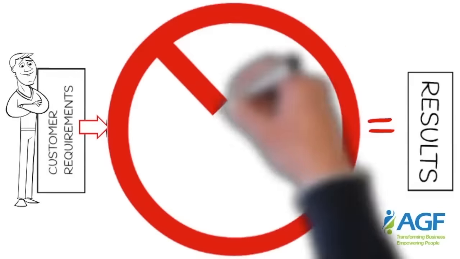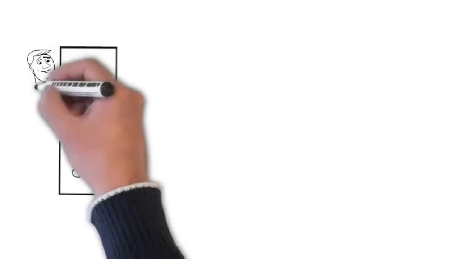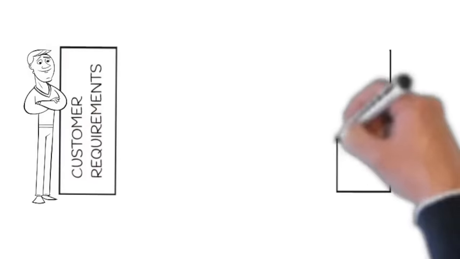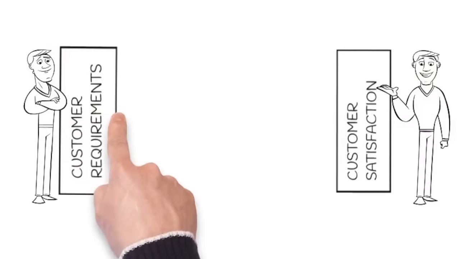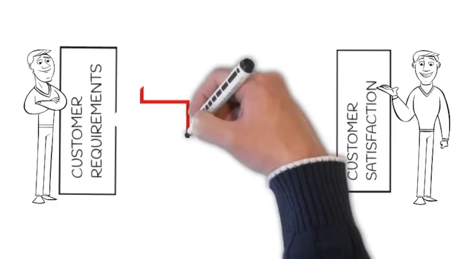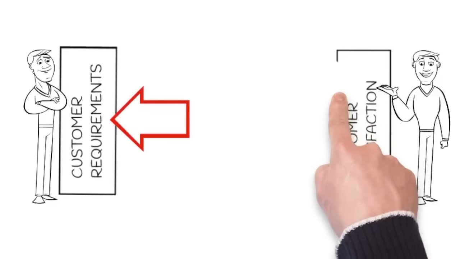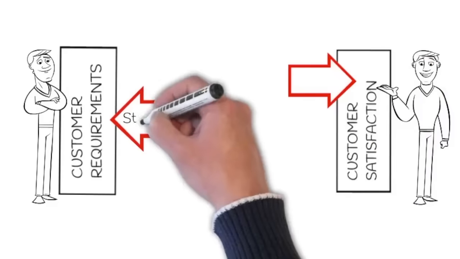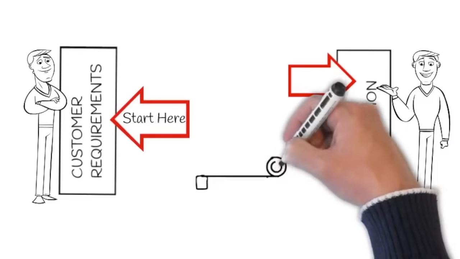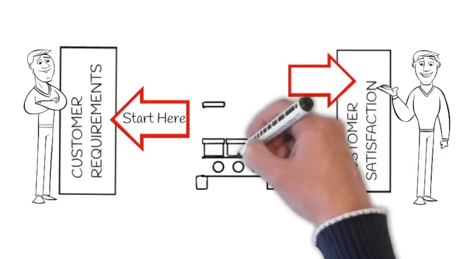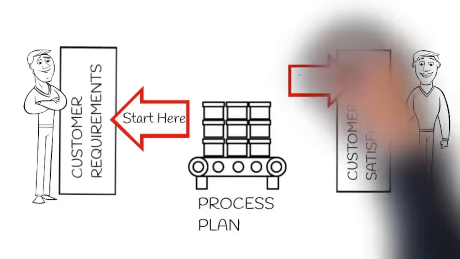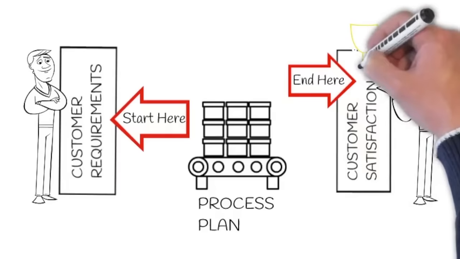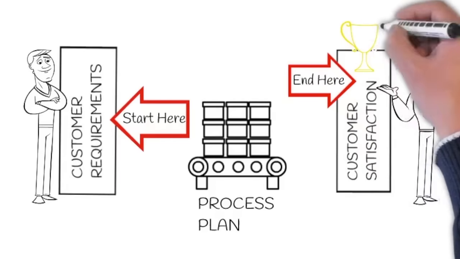Now for purposes of discussion, let us remove this quality management system engine in the picture. If we do that, what we have left are just the customer requirements on the left side of the model and customer satisfaction on the right side of this management model. Every company's goal is to first understand the requirements of the customer on the left side, and the left side is where it all begins. After we understand the customer requirements and the context of our organization, we should come up with a plan on how to meet or exceed these requirements to achieve customer satisfaction or quality results which are on the other side of the model.